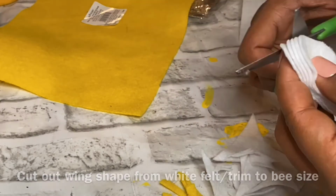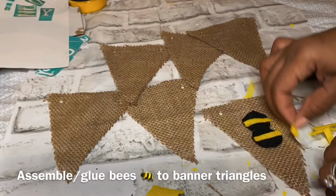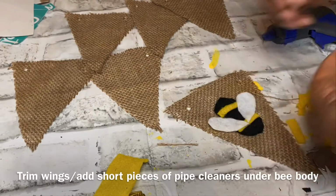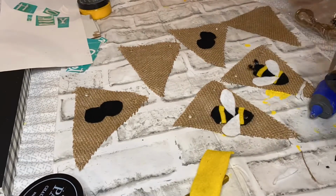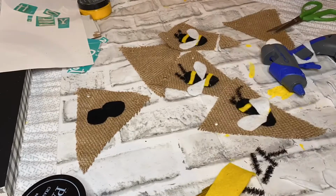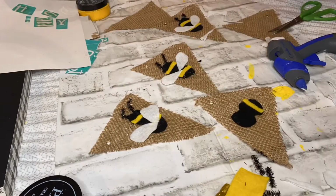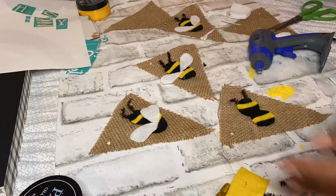Now you have to trim those down to size depending on the burlap size. And I constructed my bee body. As you see here, I added some pipe cleaners, and I wanted the bees to be in all different positions on the banner, to make it look like they were actually flying around. I don't know if I did a good job of that, but whatever, it came out super cute.